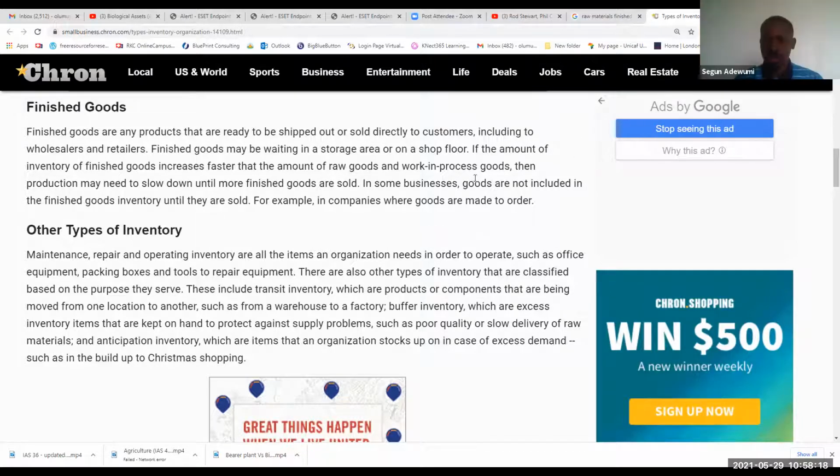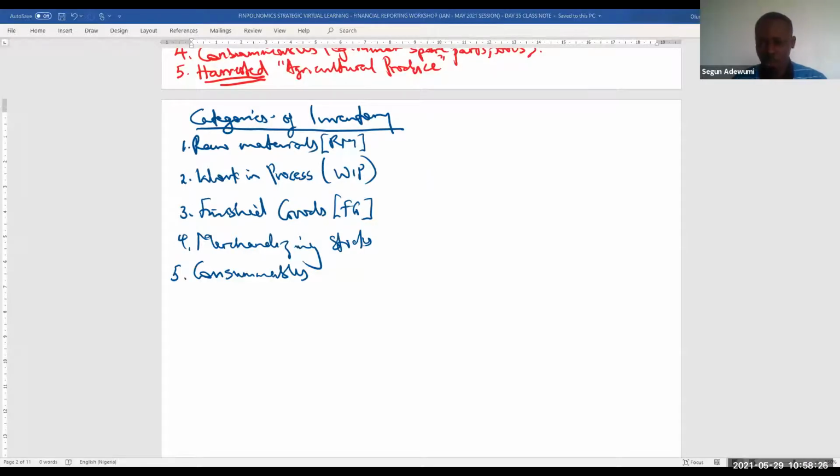Please, I have a question, sir. For instance, when you hold third-party items or products, for example, Amazon or Jumia, that also use their platform to sell for other companies, and these are not their products, these are not produced by them. So do we also classify those ones as inventory, or how do we classify them?